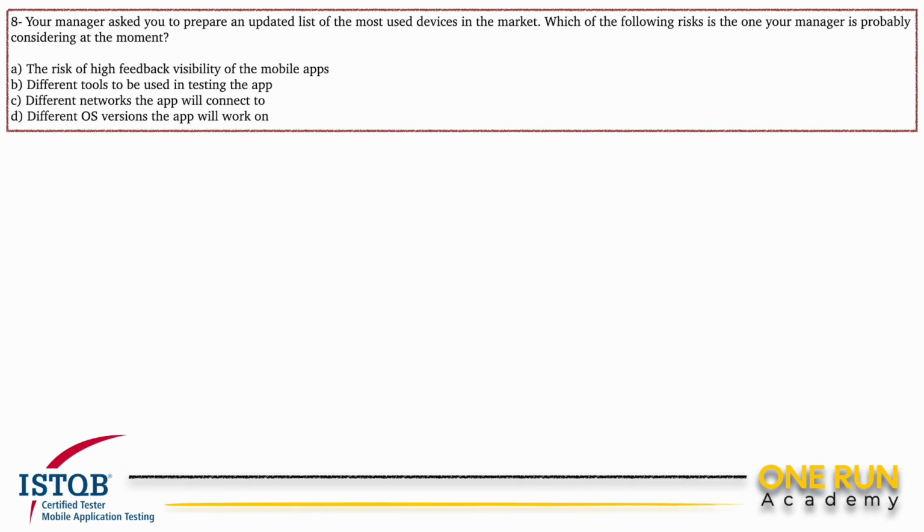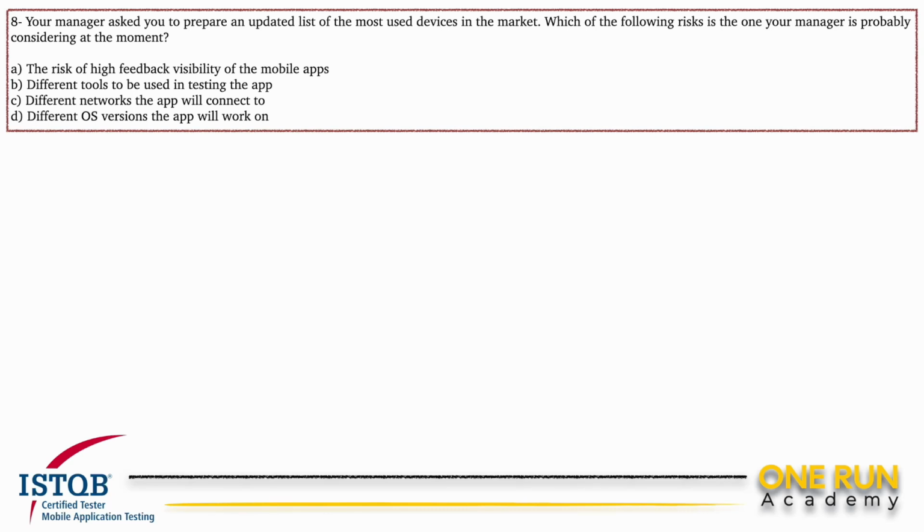Now, this is an interesting scenario. Our manager is considering a risk related to mobile app testing. And to mitigate this risk, he requested us to do a research about the most used mobile devices in the market. This question challenges us to get into the manager's brain and identify the risk he is focusing on.